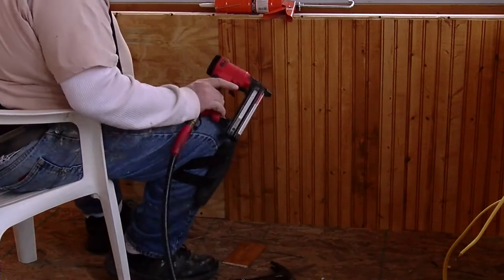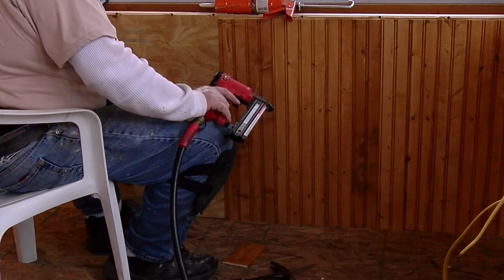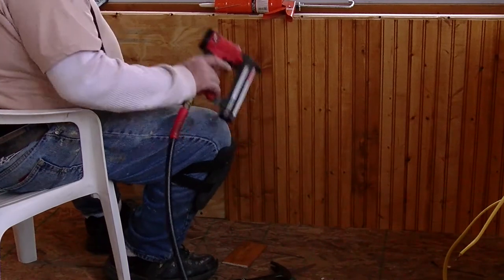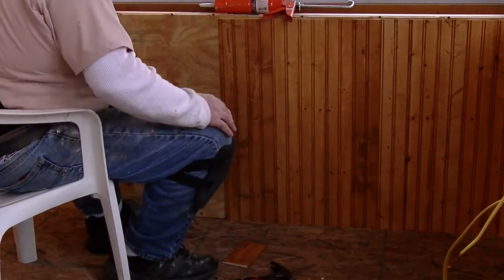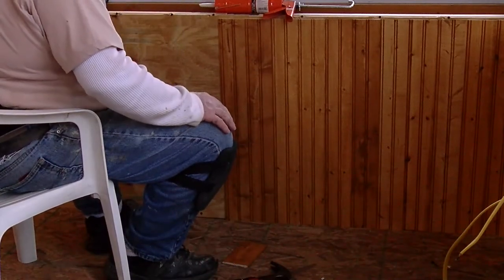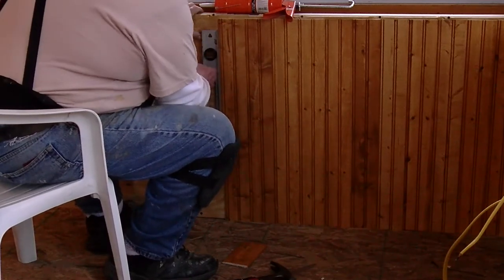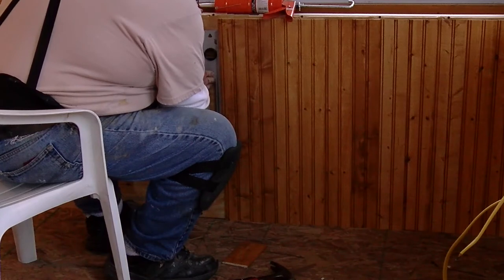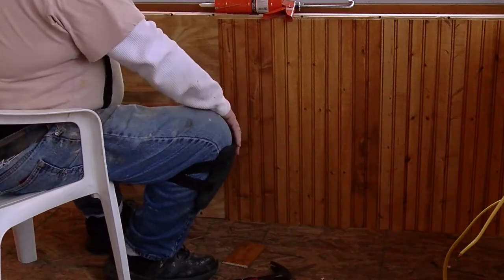Now, if you don't have a brad gun, the same thing could be accomplished with small finish nails and a nail set. But really, the way to go is with a brad gun, an air-powered brad gun. About every fourth one, we're checking the plumb on it. Still running good, so we will just continue.